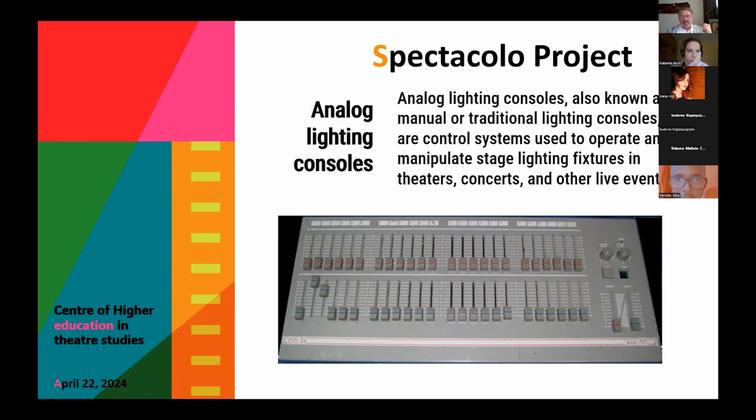They may include submasters and presets, buttons that allow the operator to store and recall specific lighting looks or cues. Submasters are physical faders or buttons that can be programmed to control the intensity of multiple channels simultaneously, while a preset button stores and recalls complete lighting states and scenes.